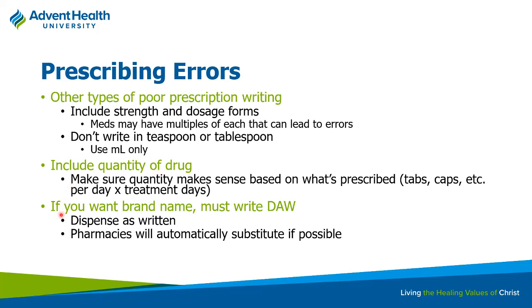Now, if a drug comes as a generic, by law we're allowed to substitute that in, and we do that automatically, even if you write for a brand name drug, right? Because again, it's a cost savings to our patient, and they work just as well, because they show bioequivalence, so we're able to do that. There's a way you can get around that, though. If you really, really want your patients to get the brand name, you can write DAW, or dispense as written, and that will force us to fill it with that brand name. Now, why might you want to do that?